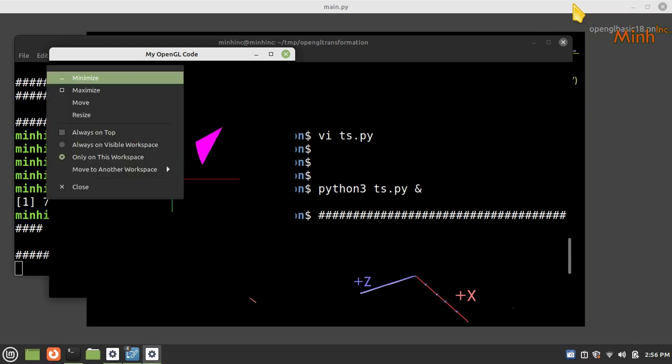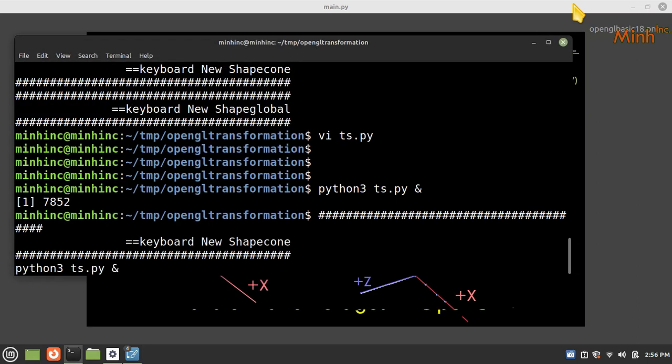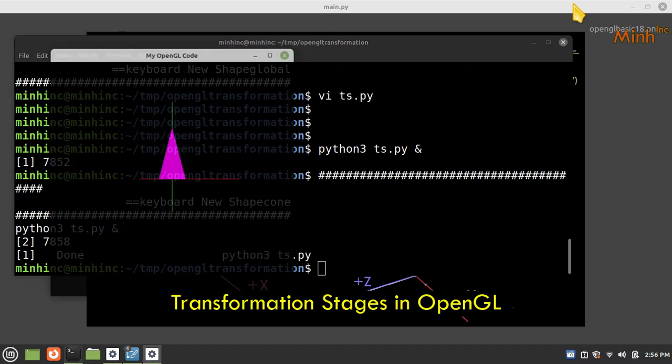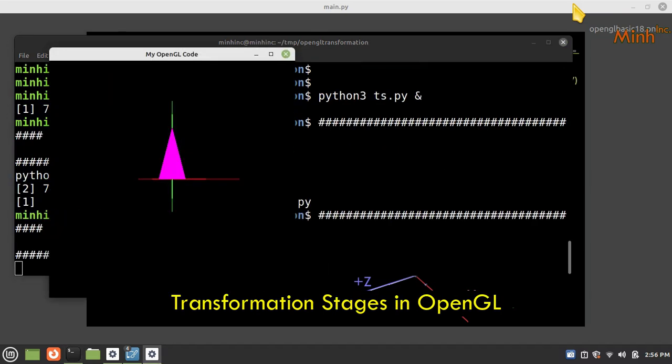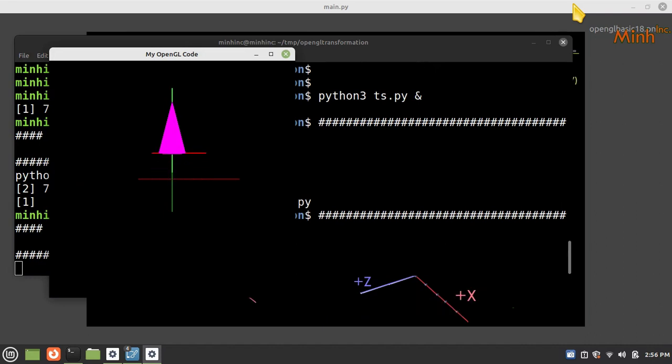Okay, the local axis came. Then scaling, then rotation, then 5 times in the y direction.